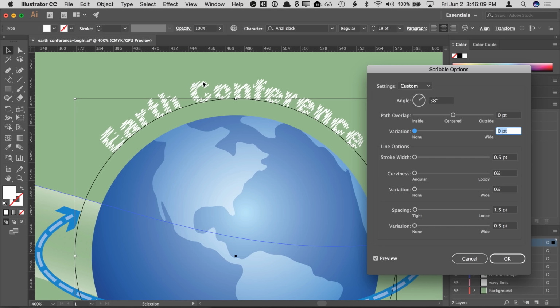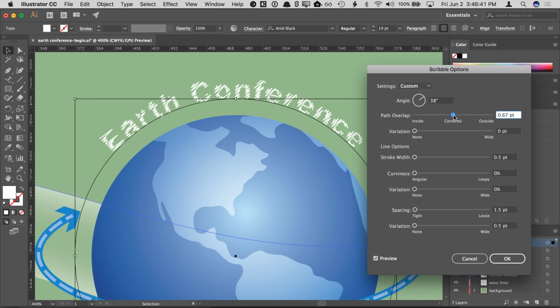Do you want to go outside the lines or inside the lines? Basically, if you're a kid doing a coloring book, do you stay inside the lines? When you're at 0, it does not go beyond the line and it doesn't stay inside the line. It goes right to the line, very accurately tracing right up to the line itself. But if you go towards inside a little bit, then you're pulling inside. You're not going right up to the edge. You're staying a little bit inside, so you're basically making everything a little thinner.